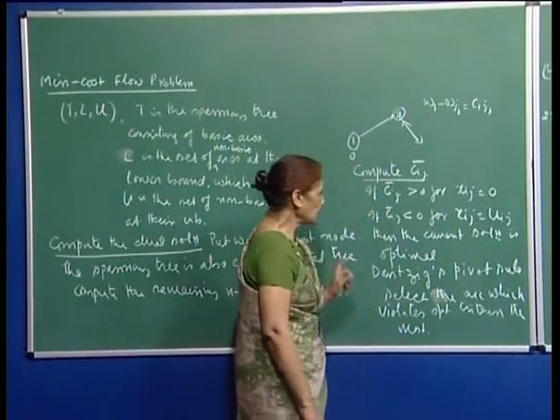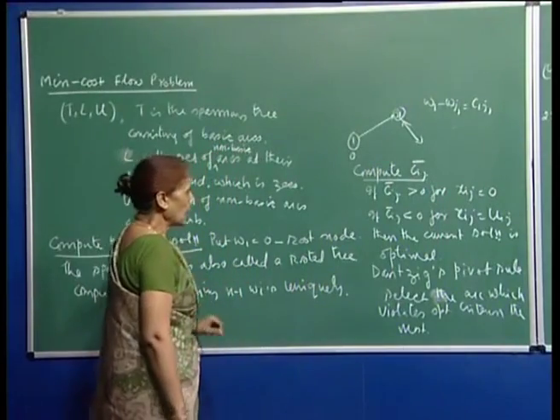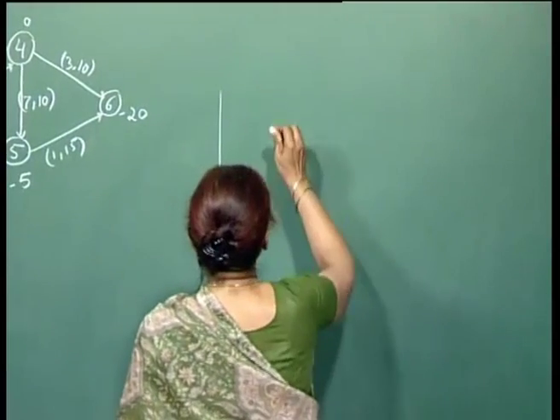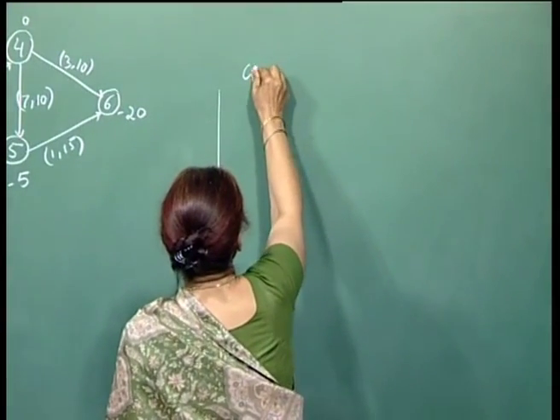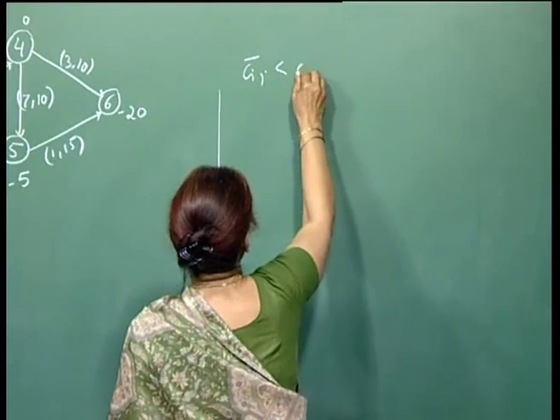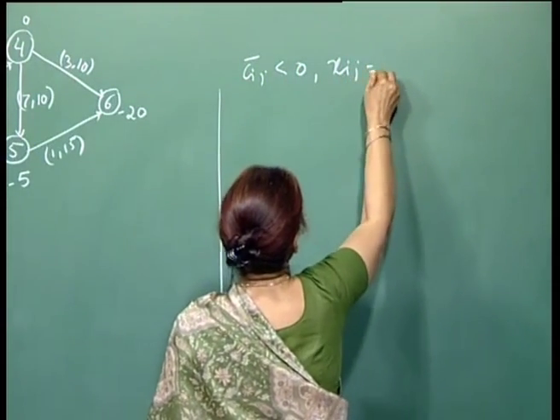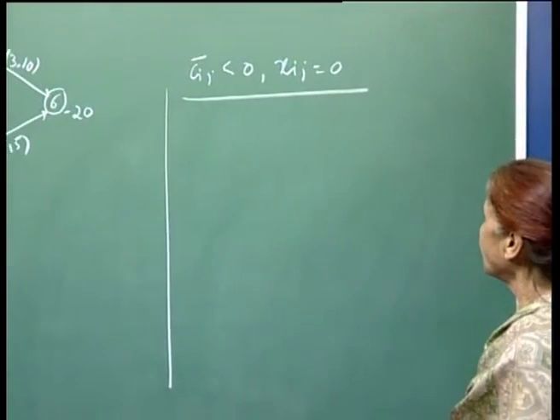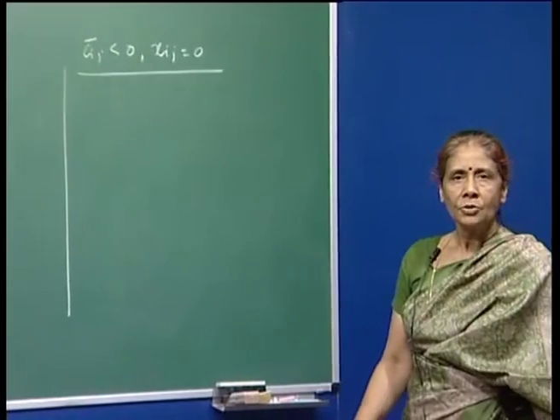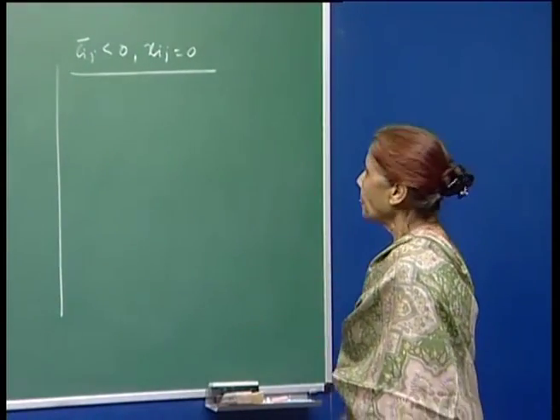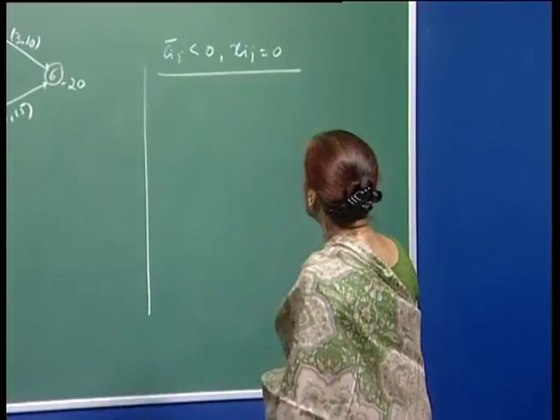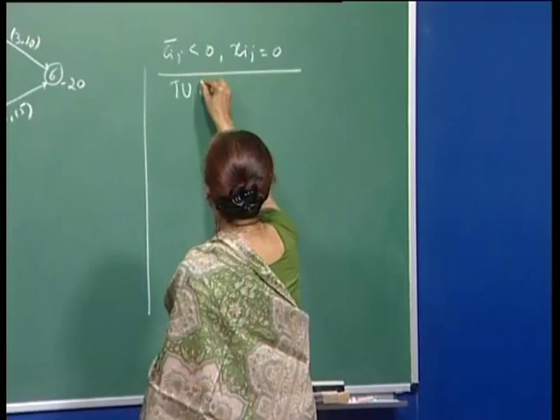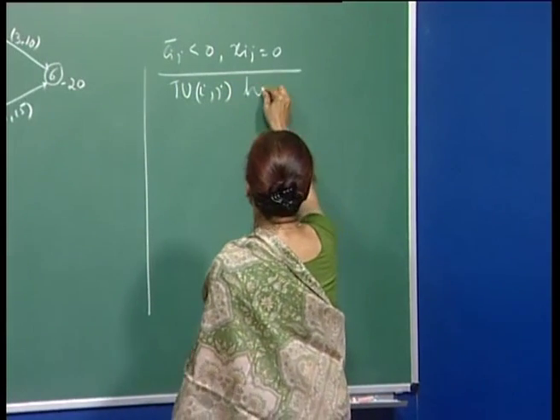Okay, so once we use Dantzig's pivot rule, we decide on an arc to enter the basis. Now what happens when an arc enters the basis? Suppose Cij bar is less than 0, and currently Xij is 0. So this is a non-basic variable at its lower bound, and the corresponding Cij bar is less than 0. Increasing the value of Xij will improve the objective function value. In that case, T union ij has a cycle.